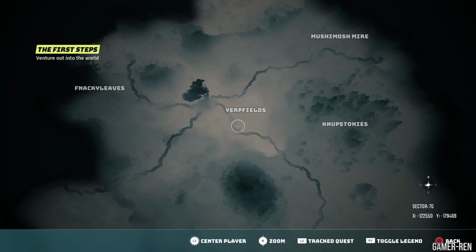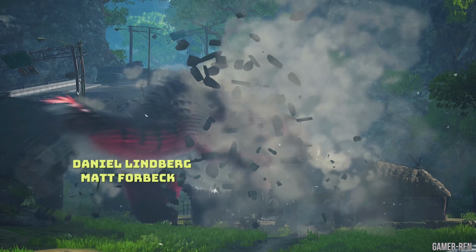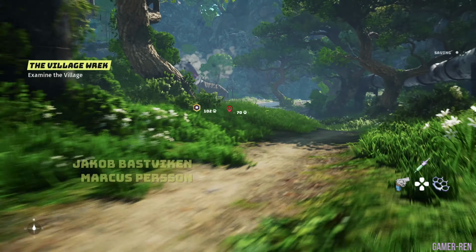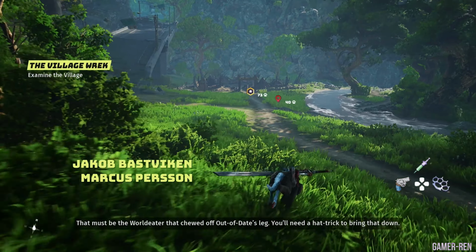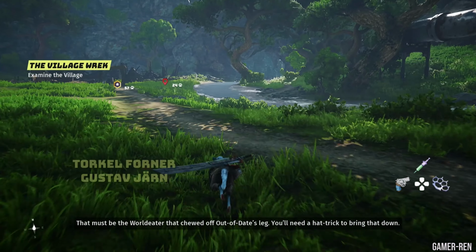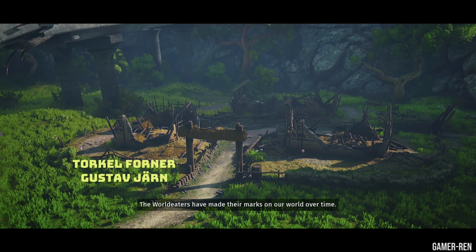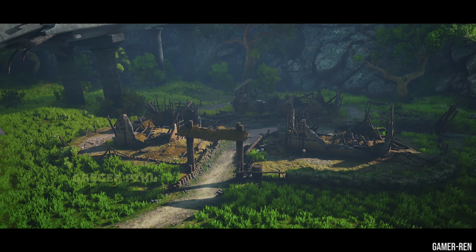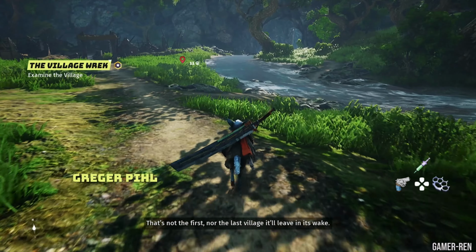Holy snap, no way. That must be the World Eater that chewed off Out-of-Date's leg. You'll need a hat trick to bring that down. The World Eaters have made their marks on our world over time. That's not the first nor the last village it'll leave in its wake.